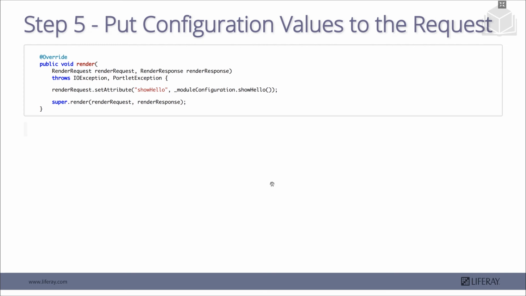Cool. So from here, right, we can take that configuration object, and when a change is happening or when we want to set the property, we can do so like this. So in this example, we're in a portlet component, or maybe a MVC render command would be better here. Either way, within the render request object, we're going to set an attribute. The attribute is going to be show hello. So that'll be the value. And then we're going to take the show hello, and it's going to get passed over to the show hello. All of that to say, we are setting the property that we created in the interface to show hello.